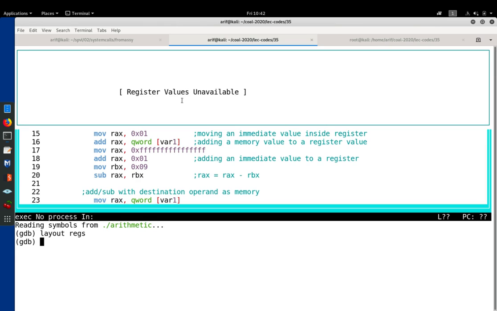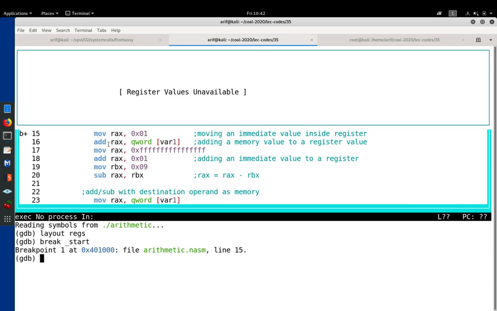So let me put a break at the label start. You can observe this is the first line of the code, line number 15. We have a symbol B+ over here. So this B+ has now appeared at the first line of the assembly code after the label start.